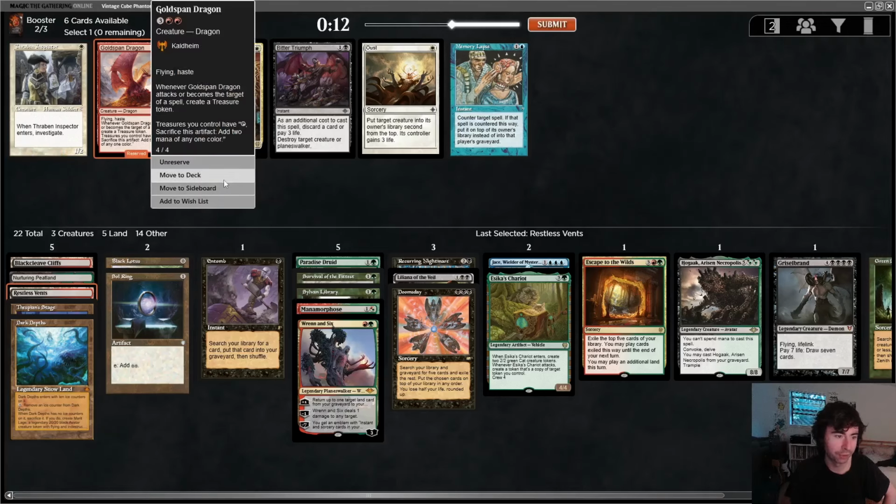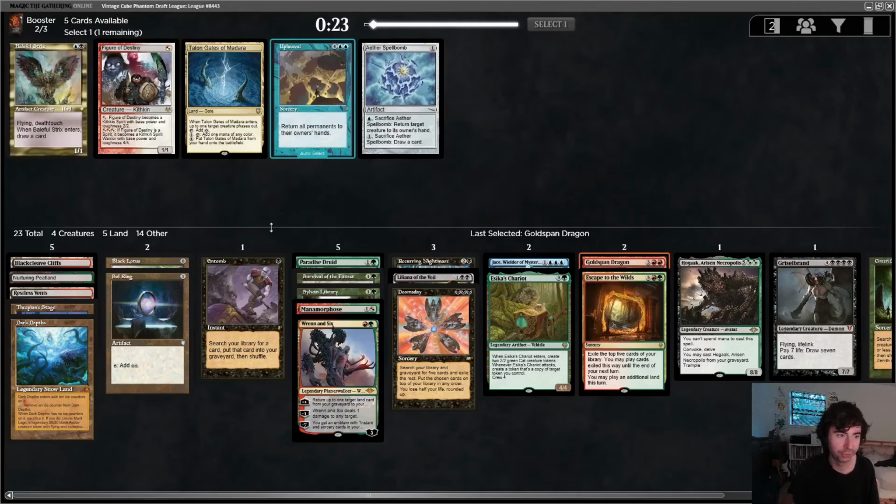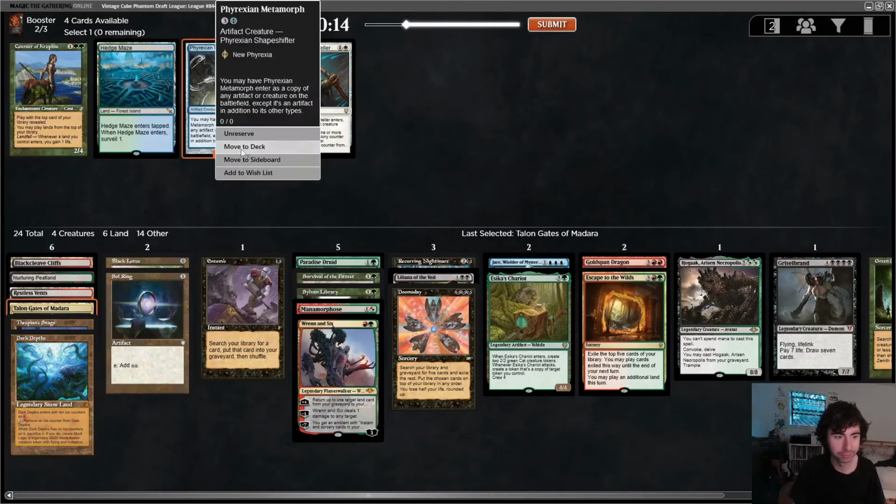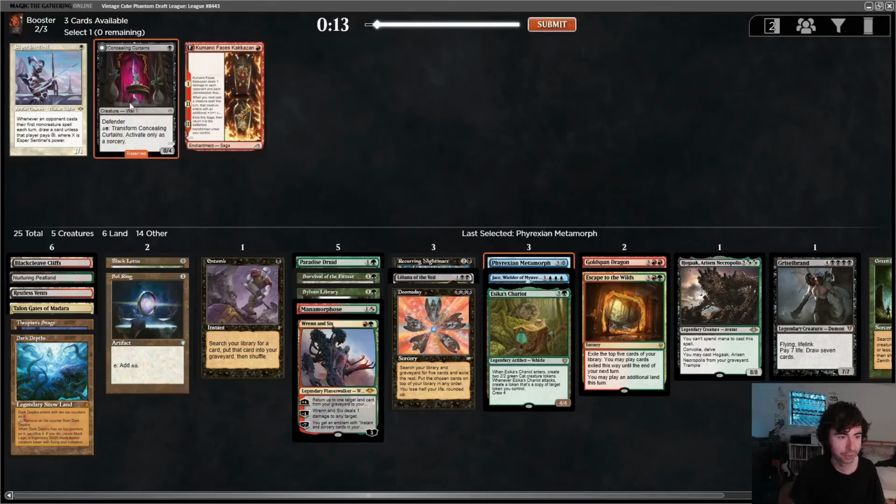We'll take Goldspan Dragon. It's a powerful and sticky threat. Take Talon Gates. It fixes about as well as a... Oh, maybe this was the pack. And yeah, we didn't wheel anything. I'll take the Metamorph. I guess we'll take Curtains.